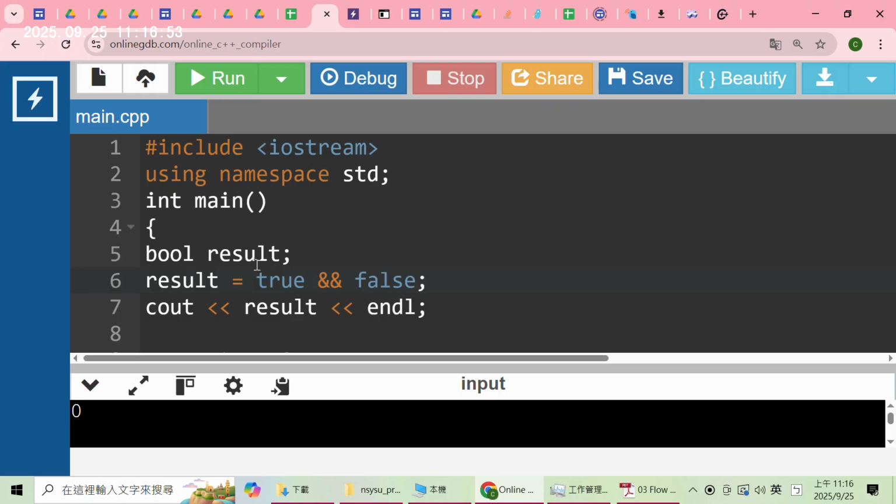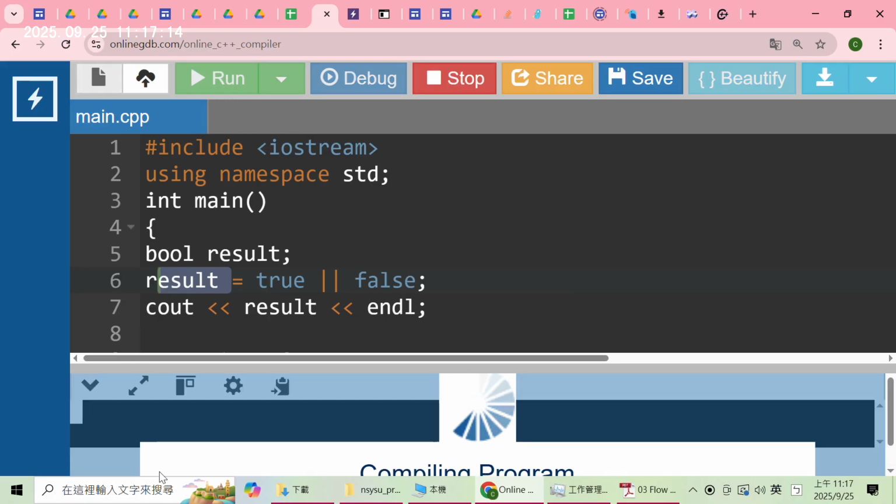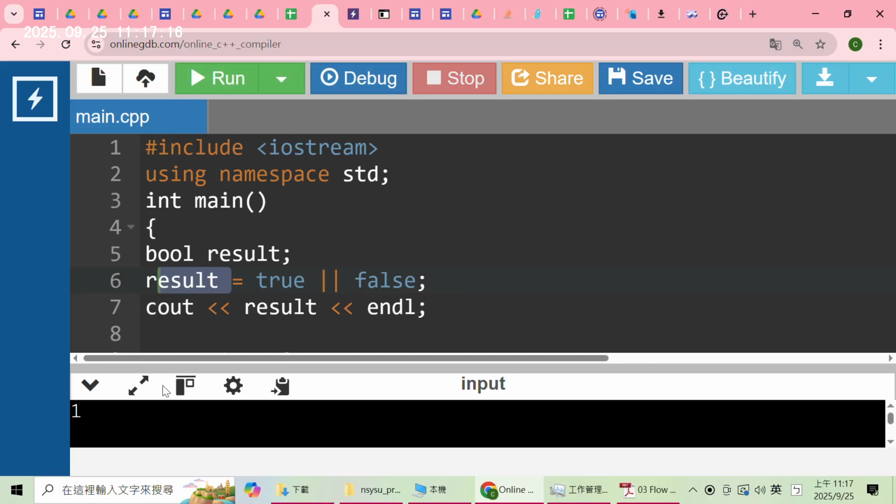You can perform many experiments by yourself, and you can also change to the OR operator. If this operator is OR, then the result is true, because if either input is true, the result is true. So if we run this program, the result is true.